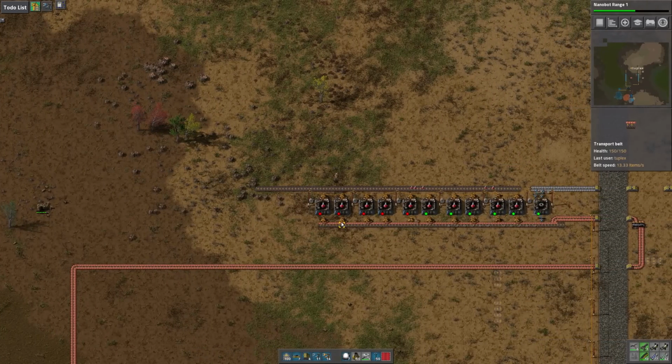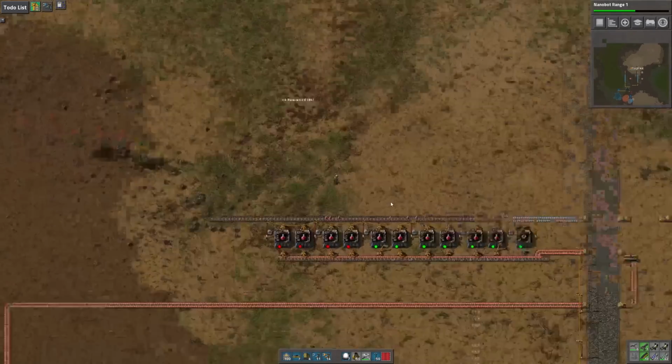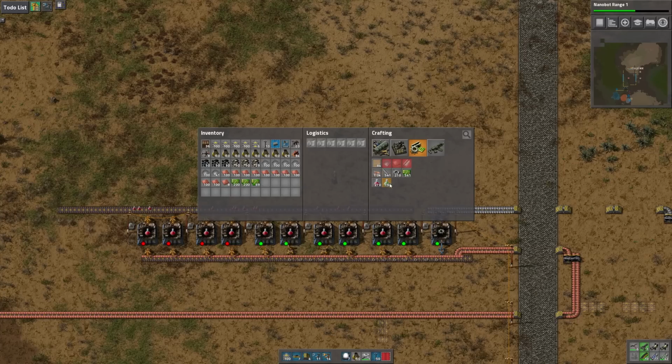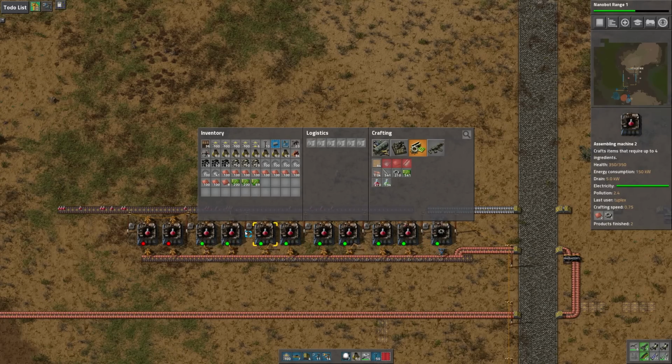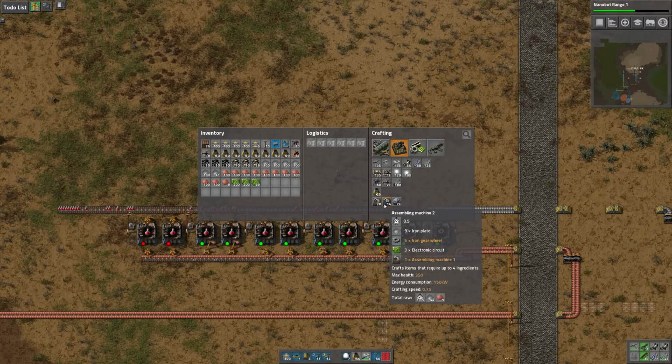Which is going to go down there. And then on the other side of this belt, we're going to make the green science. Okay, now green science takes 6 seconds to make, whereas the red ones take 5. So I've got 10 machines making red science. I'm going to need 12 machines making green science. So let's start crafting those.